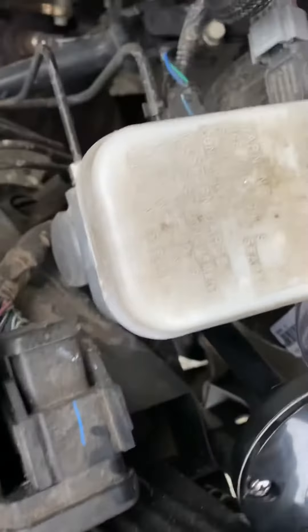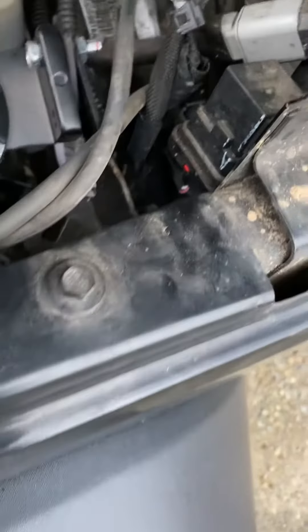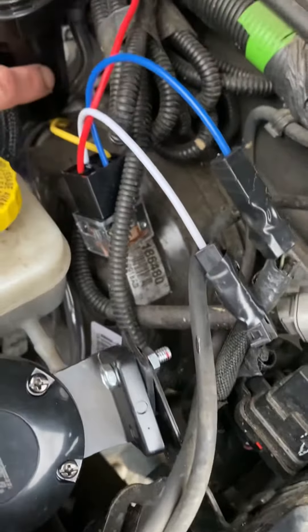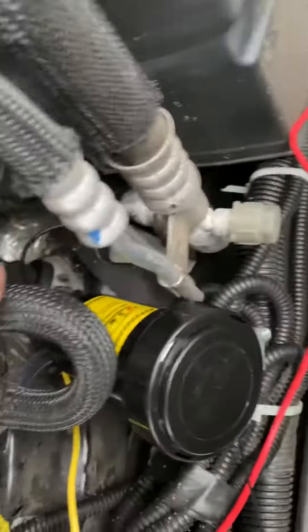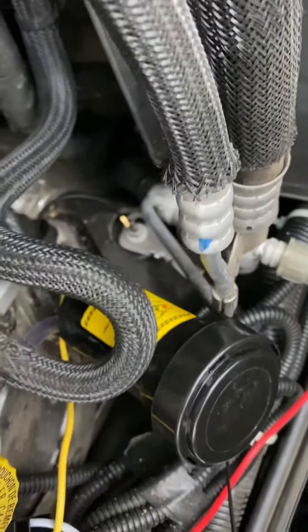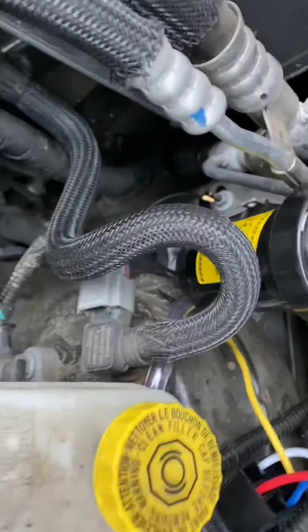I managed to get this bolt right through here and squeeze the rest down there. It comes with this relay — the relay has a yellow wire that goes to the positive on the compressor. Then there's a negative wire on the compressor that I bolted to the frame there, you can see it back there. You can ground it anywhere you can reach.